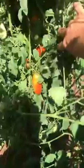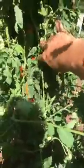So there's the one tower, and then I have more tomatoes over here that are doing well, but this one plant over here is just a happy camper for sure. This one is Aroma, and it is just packed full, and I've already picked quite a few. But the key to gardening, obviously, is eating as much as you can straight off the vine. So I'm going to let those ripen for a few more days before we eat them, since I have plenty.